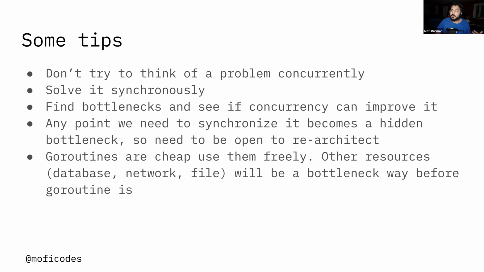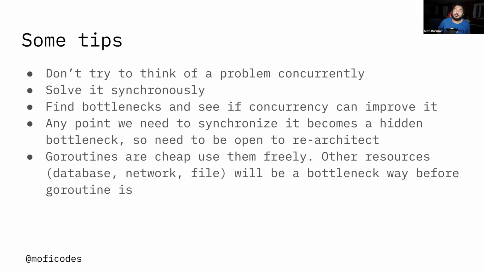At any point where we need to synchronize, it becomes a hidden bottleneck. As you're running your code, there are points where you need to synchronize your code. Each of those points will become a bottleneck. So sometimes it is better to re-architect your system to make sure that you can remove those bottlenecks.